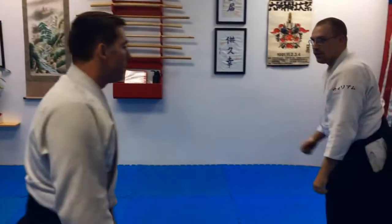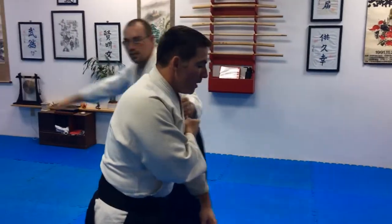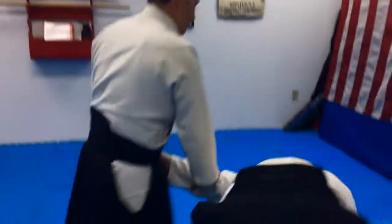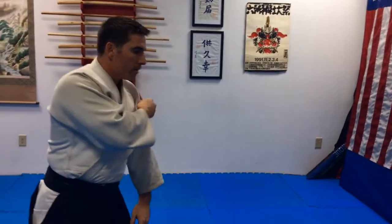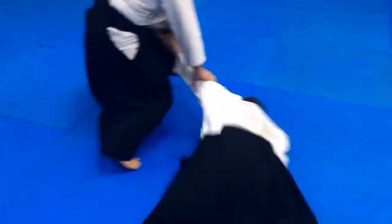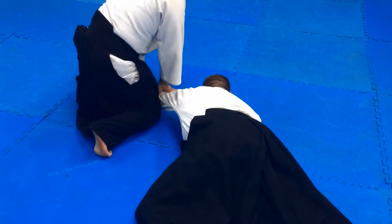So, one more time. He comes in, slow, comes in. Turn. Back, I can go to kote. I'm a little faster. Comes in here, turn. Good? Yep. More of an irimi nage, depending on partner.